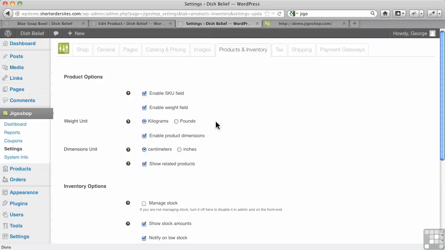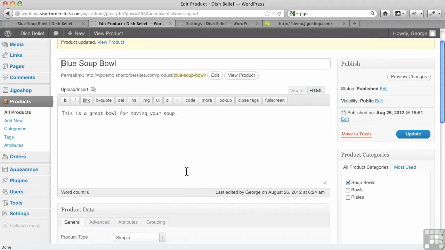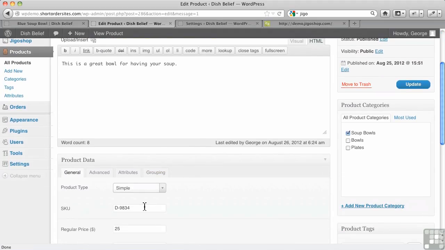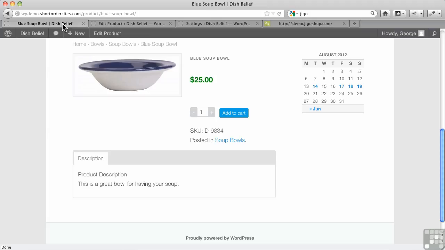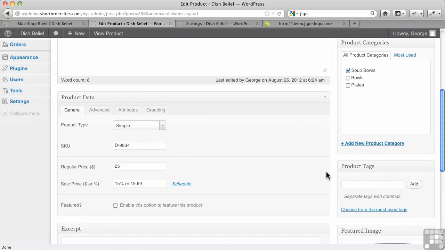There is no setting back here to say whether or not to show. There's nothing here to say, take away the SKU field to show it, which is unfortunate. You don't have direct control over it. But as I say, there are ways to do it through style sheeting. Most importantly, though, this SKU number is now going to show up exactly as is, rather than just the ID number. That's going to show up on all your orders, so it's very easy to tell whether you've got the right product or not, because you can tie it into your SKU numbering. All right, let's take a look at another element here, which is the product tags.